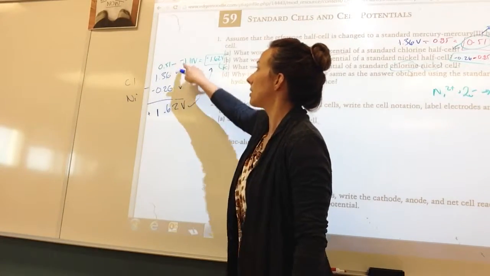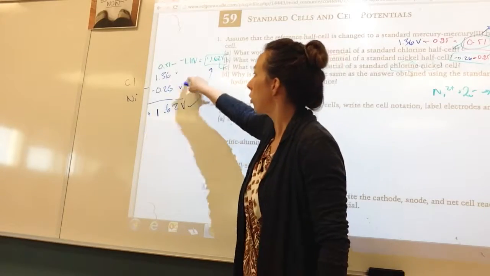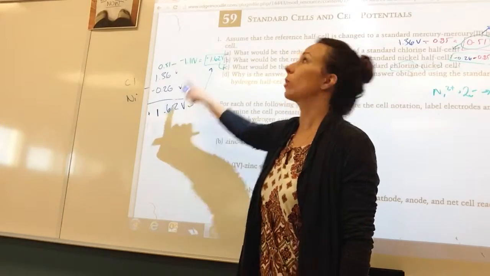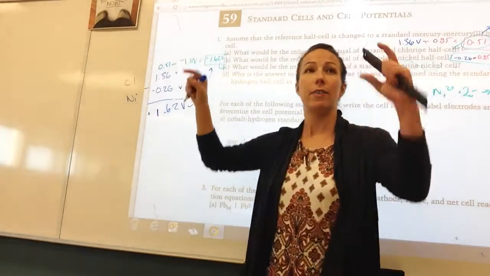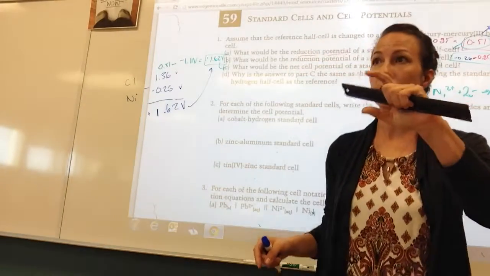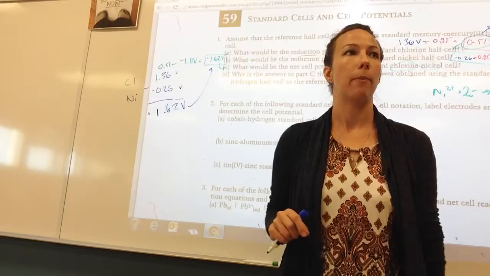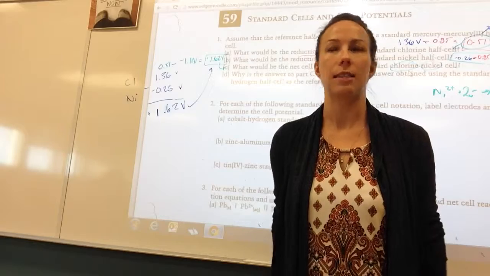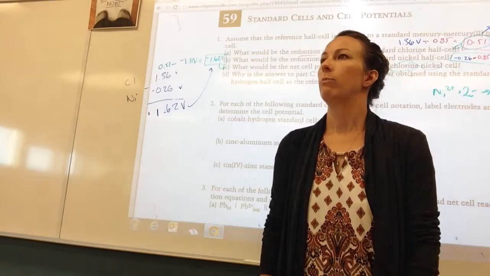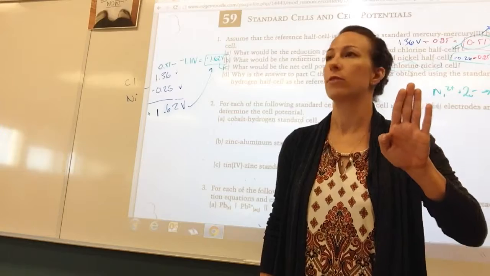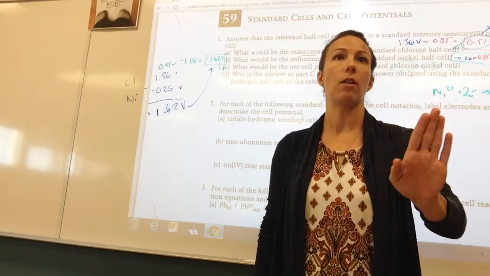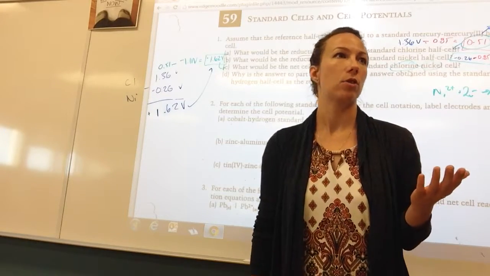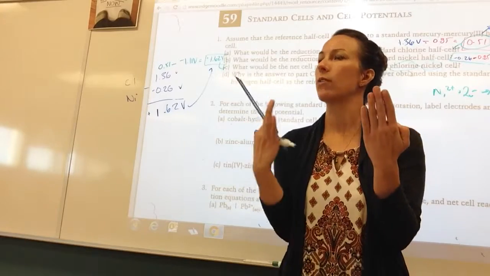Regardless of whatever number I set chlorine at, the difference between chlorine and nickel will always be 1.62, always. So regardless of what my standard cell will be, the height of that waterfall, the difference in those numbers, will always be the same. So it doesn't matter what the scientists picked as the standard cell potential, because you never have a cell by itself, half a cell. It can't conduct electricity by itself. Zinc, zinc 2+, no spontaneous reaction, nothing to transfer the electrons to and from. Nothing will happen unless I put another half cell with it.